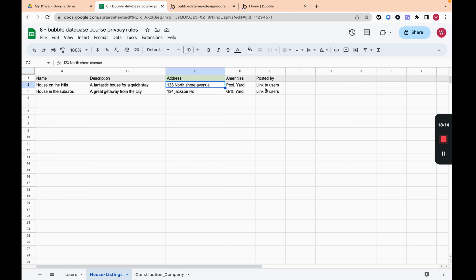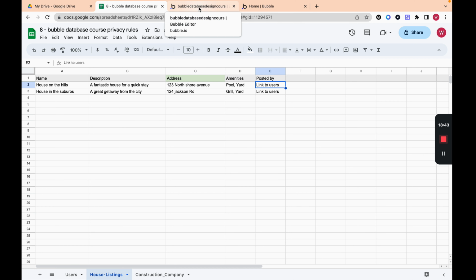That way, nobody will ever see the address, but maybe it'll have a messenger feature on the platform where when someone books, you send them an automated message with the address or something like that. But you never want to expose it on the listing. There are more advanced ways of doing it, but to keep it simple, we only want to expose the address to the person posting, and then we connect them via email and they can communicate the address afterwards when somebody has booked their place.